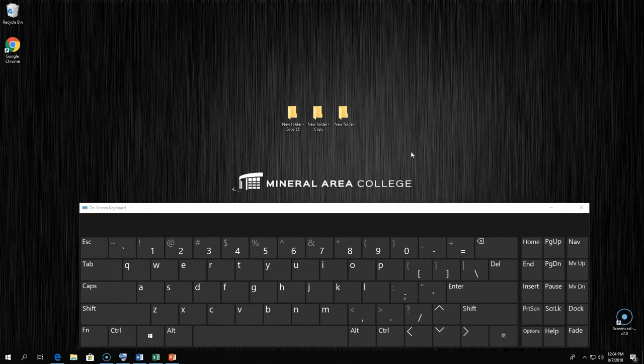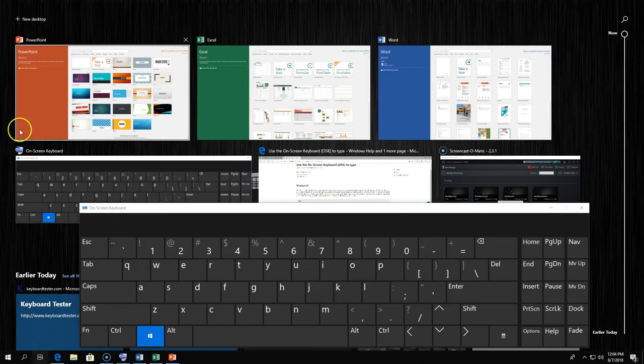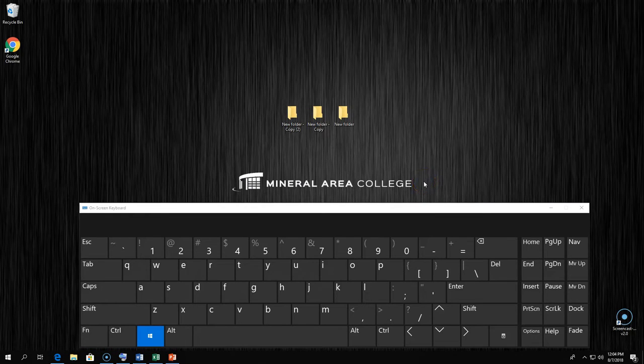Next, we'll try and open our task view using our keyboard. So in order to do that, all you need to do is push the Windows key and push Tab. And that brings up all of your programs that you currently have open. So you can use this to find a certain browser that you're using, or perhaps a certain document that you have open. We'll click out of this, and we're going to try and open Cortana so that we can make a search.